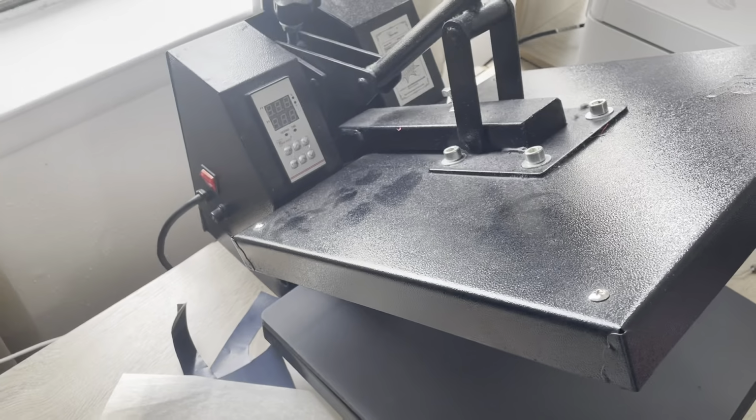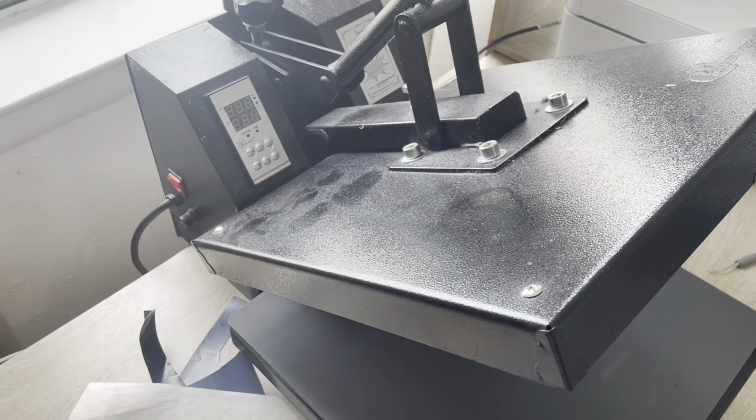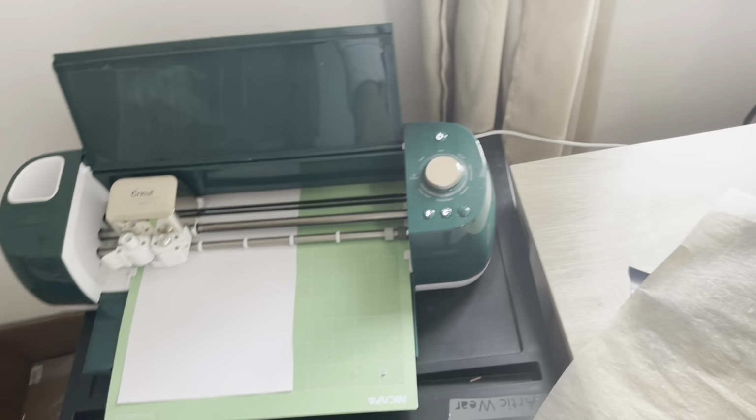And that's the heat press. I'm gonna turn it on in a minute because it gets hot real fast, and I don't wanna get hot. So I'm gonna turn it on when I'm done cutting everything. I'm gonna print up everything first. That's another thing too. Like for me, TT shirt, hoodie, Malik and Daniel shirts. I'm gonna print up everything so I don't have to keep going back and forth, right? Print up everything at one time, and then I'm gonna come back and press it down all at one time. It'll move much faster. You know what I mean?